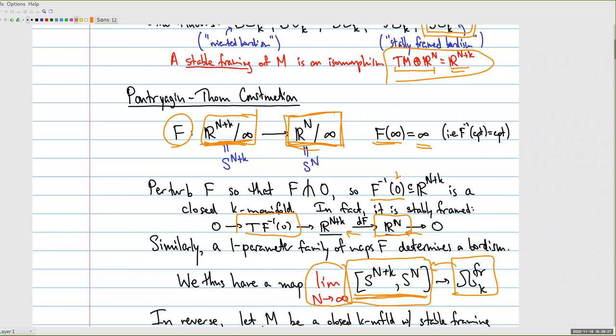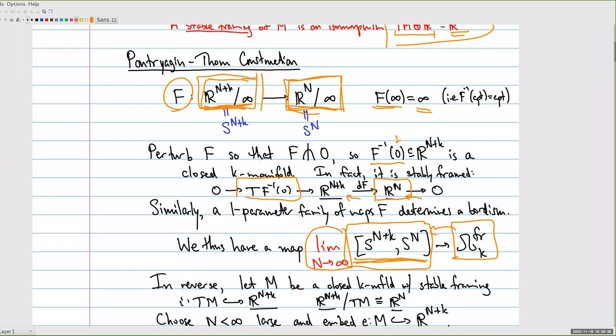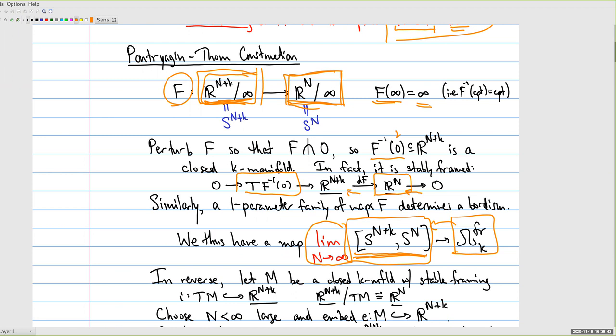Of course, the first thing we should do is embed our manifold as a subset of R^(n+k). Thankfully, this is always possible. Given any manifold, we can always choose capital N large enough so that there's an embedding of our manifold into R^N. Moreover, this is a contractible choice. If I have a k-parameter family of embeddings of my manifold into R^N, I can always increase N such that the k-parameter family becomes homotopic to constant.